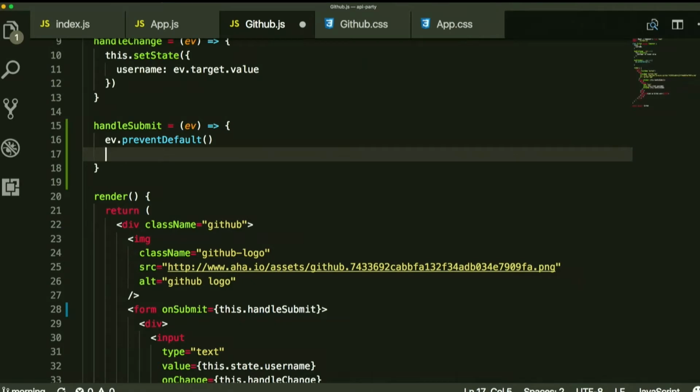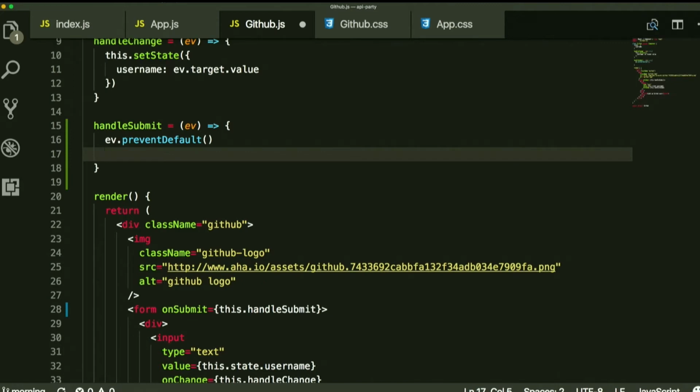And so this is the new part. So we have prevented it from doing what it normally does. And we know that what we want to do is take that username, which we have in state, right? And we want to somehow push that onto the current location. So remember, when we're inside router, all of your child components get three things. They get the match prop, they get the history prop, and they get the location prop.